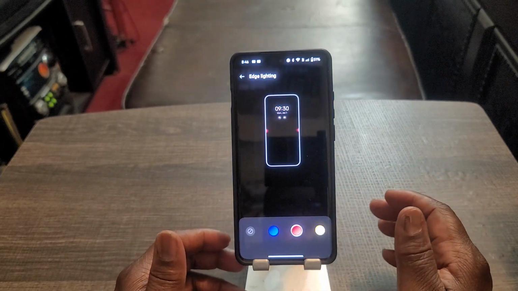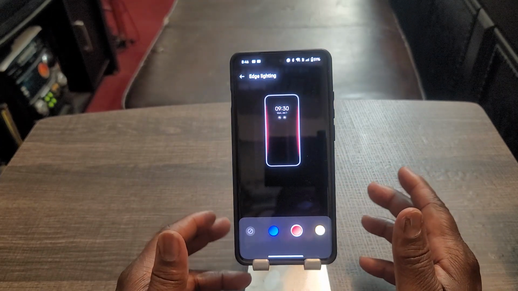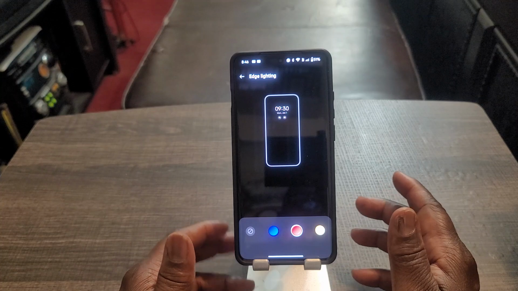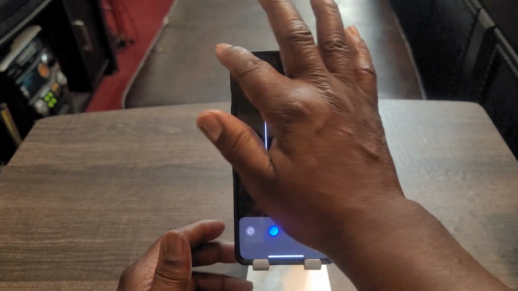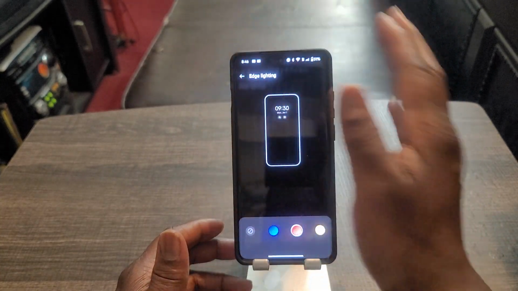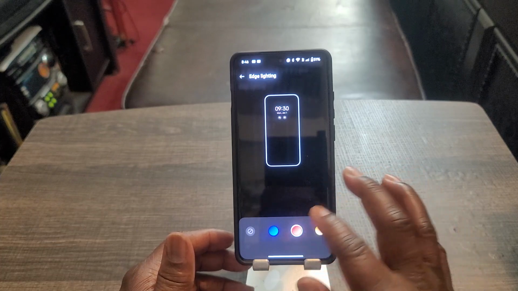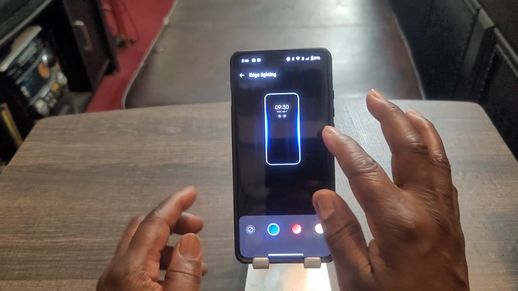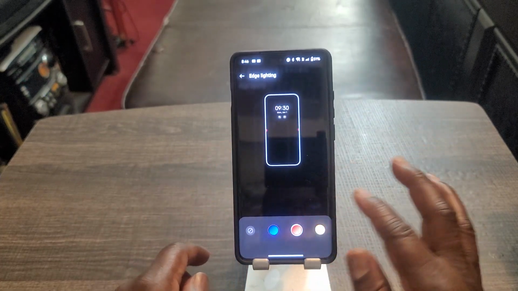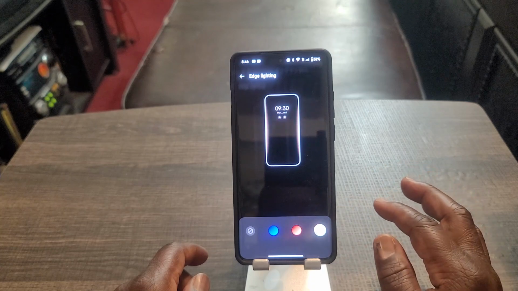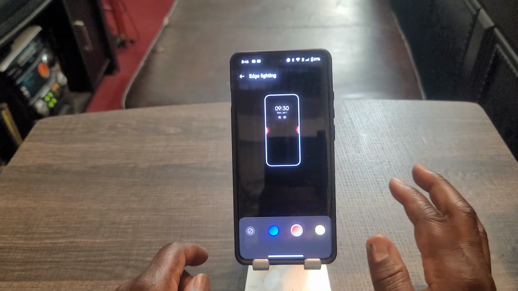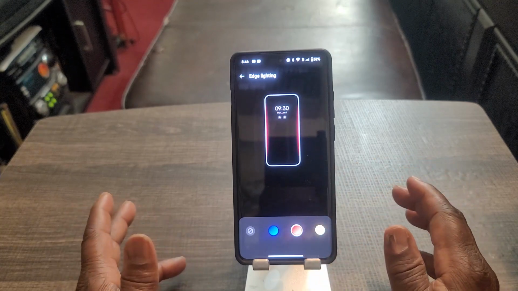Edge lighting. This is something, it's not even really similar to Samsung. Samsung is actually better because all the borders around the whole thing light up. But here you can change the color from blue, where you can see it light up on the sides. You can go to red, or you can go to gold or that yellow. I use red because I like the color red.